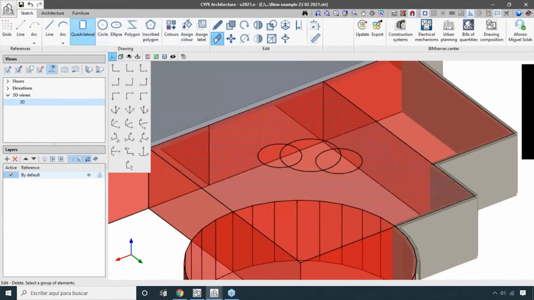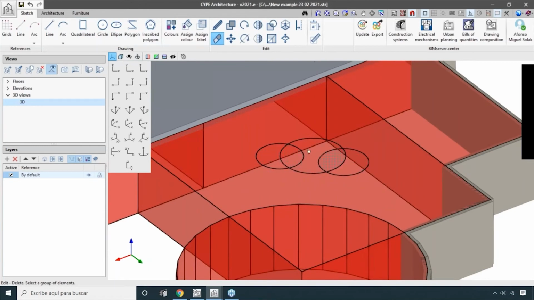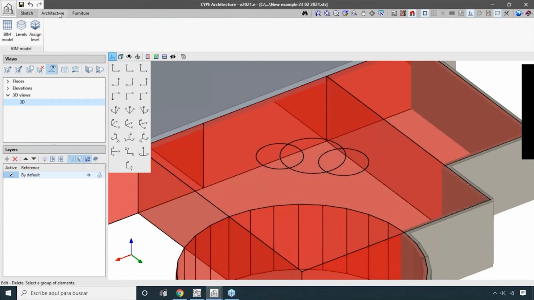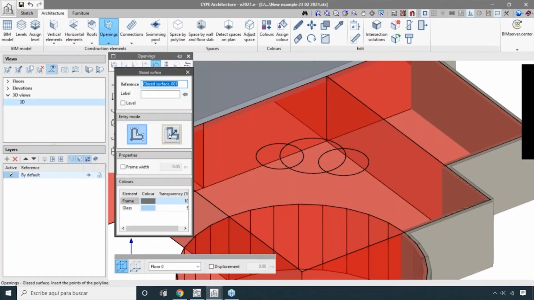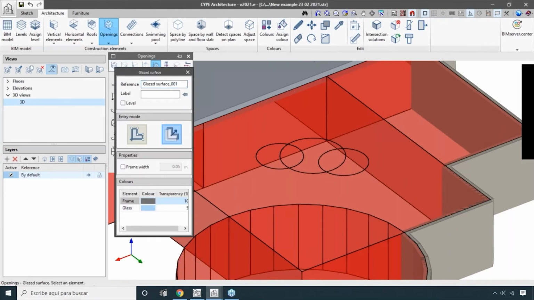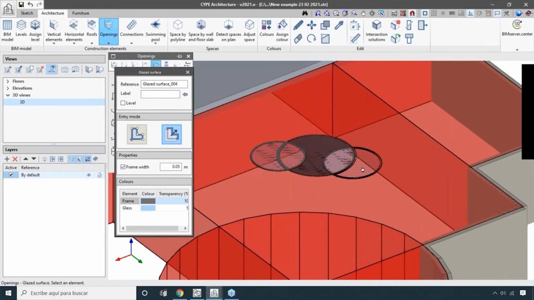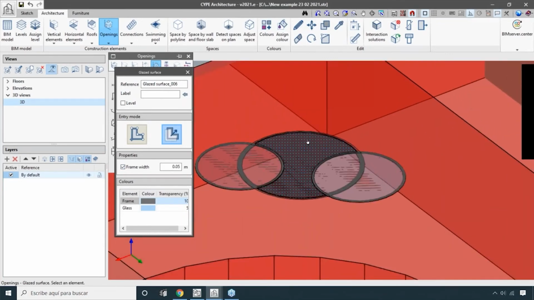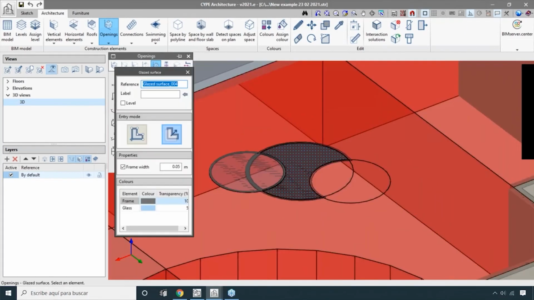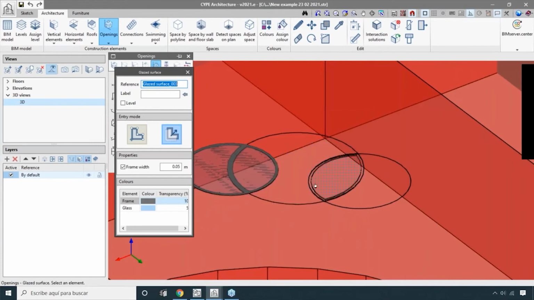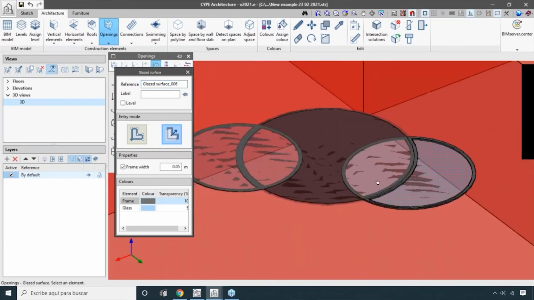And we can convert it into a skylight window, for example. How can we do that? Going to architecture, on the openings menu, we also have the glazed surface, and this glazed surface also has this option, so we can select these, for example. Oh, this one was duplicated. That's why we have this situation. Now, here.